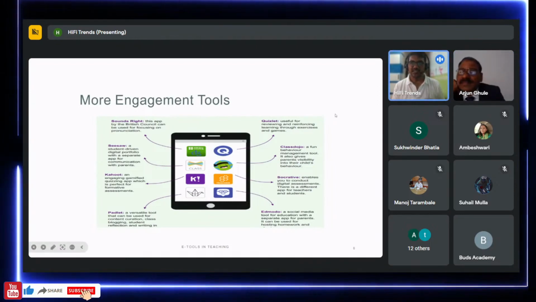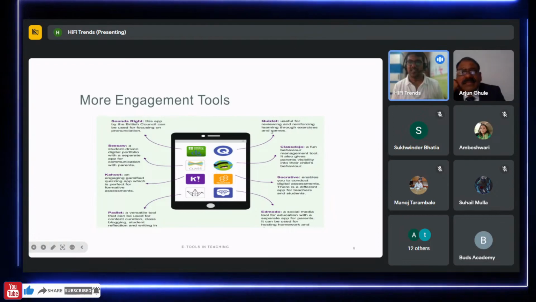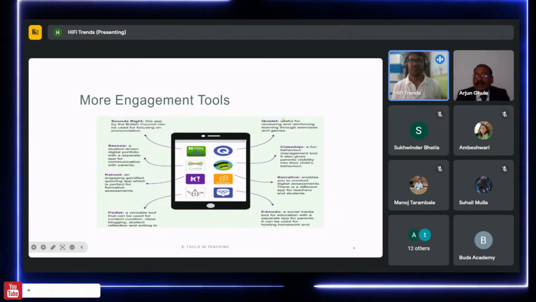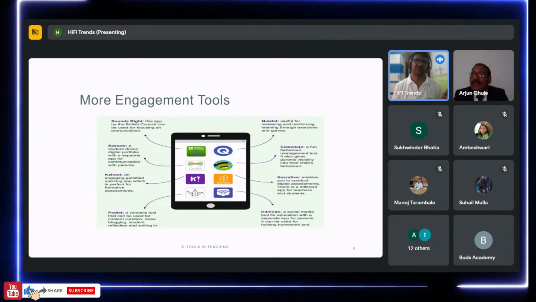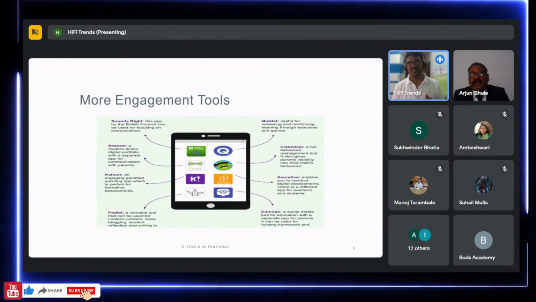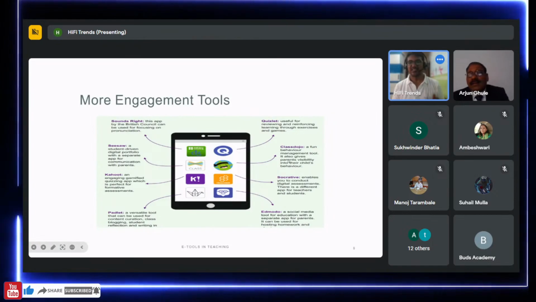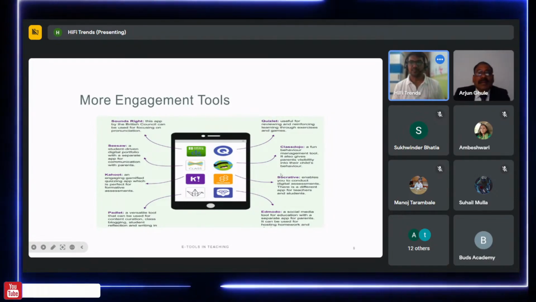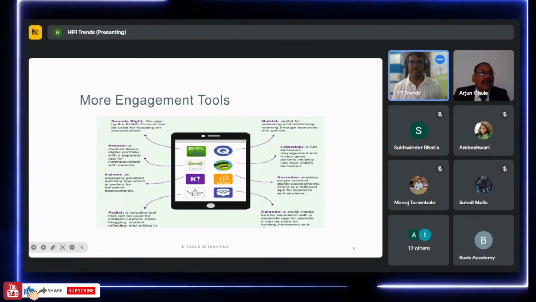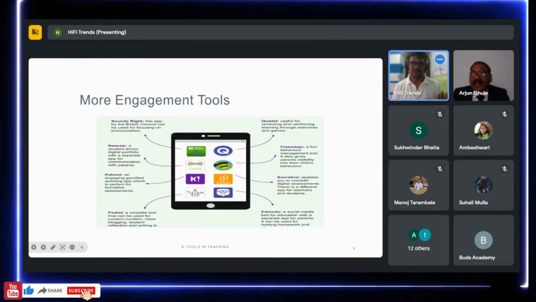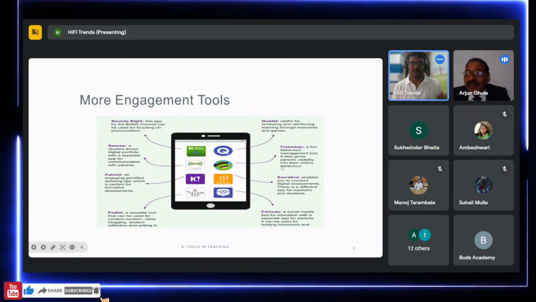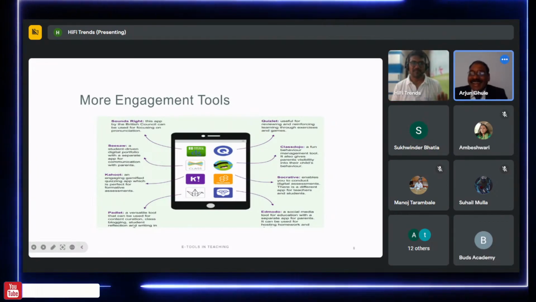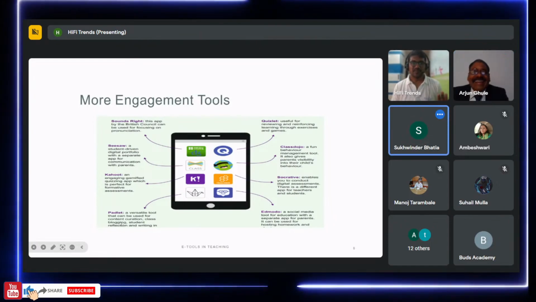If you look at Quizlet, it is useful for reviewing and reinforcing learning through exercises and games. Which ones can be used for kids? Which one can be used for higher classes? We can explore these tools and we can separate them. Are you getting my point? Participants, if any interaction, you can go ahead. Yes, sir. Okay.